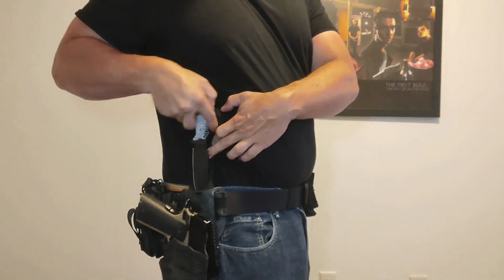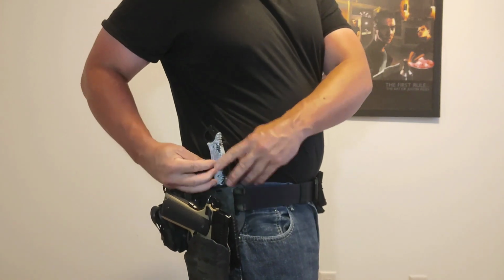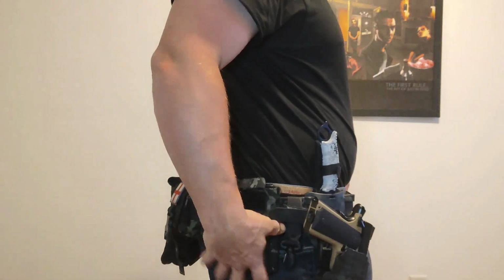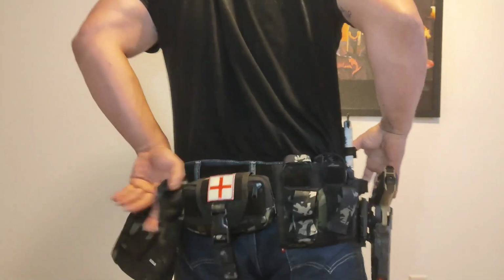Going down the line with the belt, you can see me still messing with that knife. Not a huge fan of the knife, all things considered. I do have a little bit of a nostalgia pull to that knife just because it's one of the first knives that I bought. But all things considered, it doesn't have much longevity with the pain in the ass of the sheath and the plastic handle.